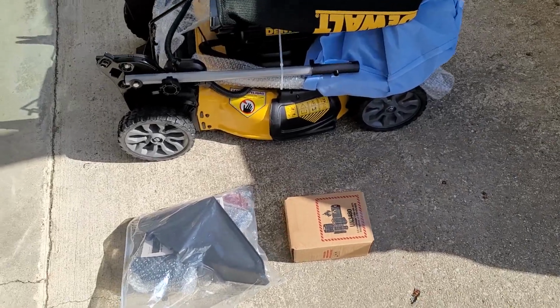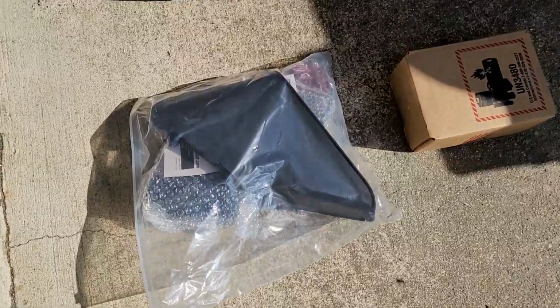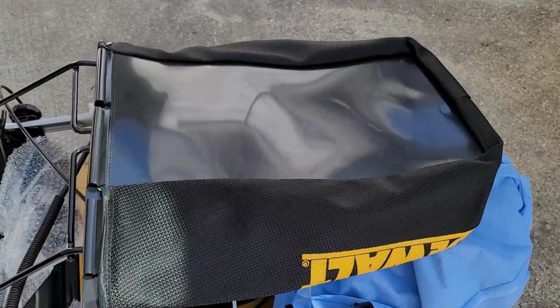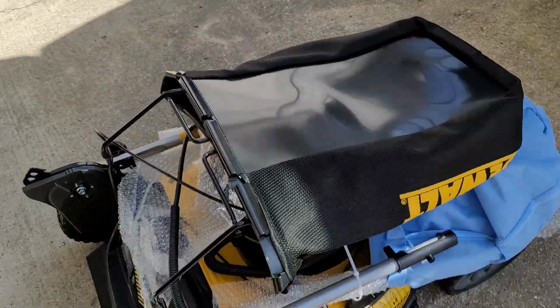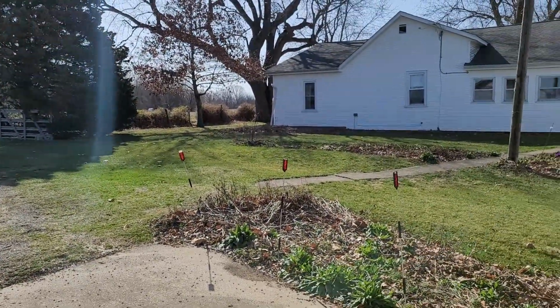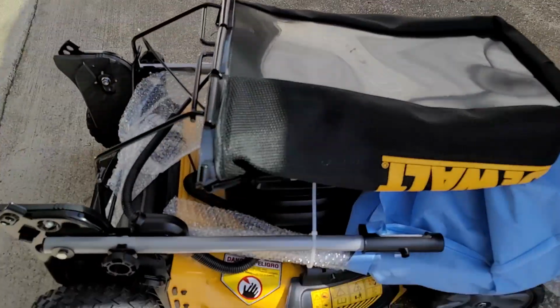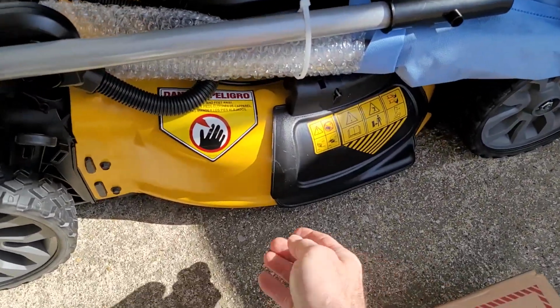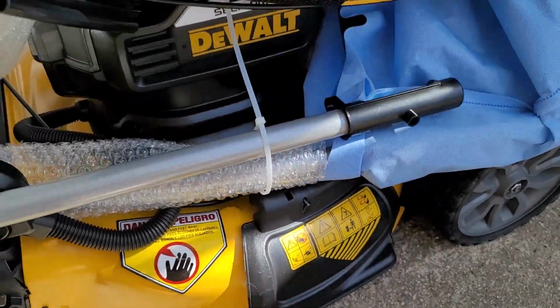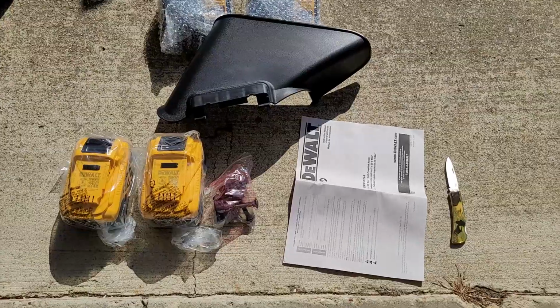All right, here's the contents of the box. Clearly, our batteries here, the side discharge, the bag, and I don't intend to use the bag out here. We're out here in rural route America, out in the country. We don't bag crap out here. So I'll install the side discharge here. We'll throw the bagger to the side and see how it goes.